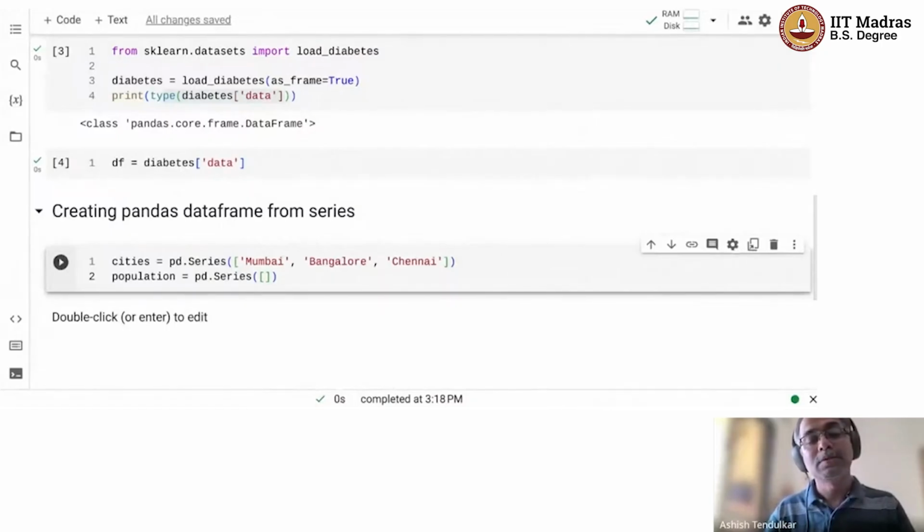Okay, it is 17 million. Wow. Chennai is 6 million. And Bangalore is 13 million.